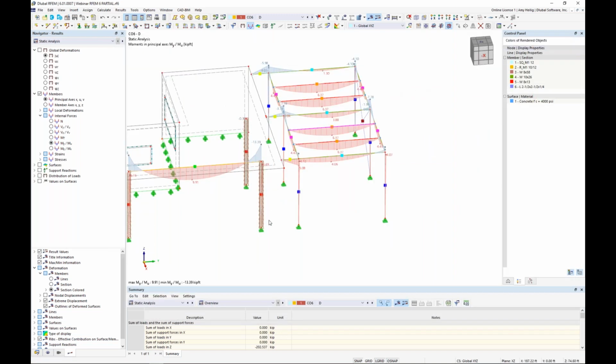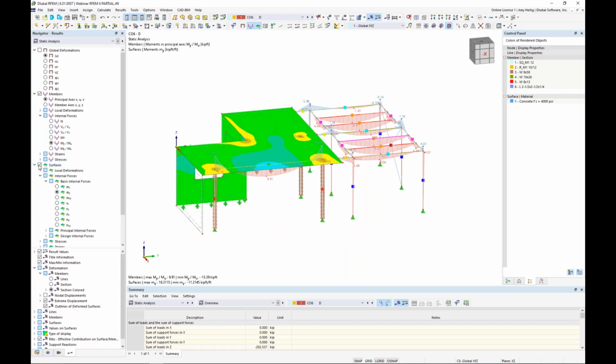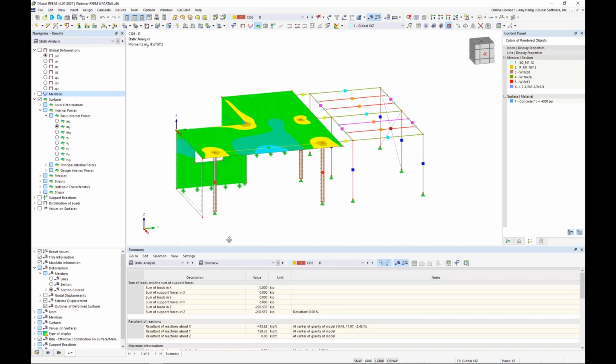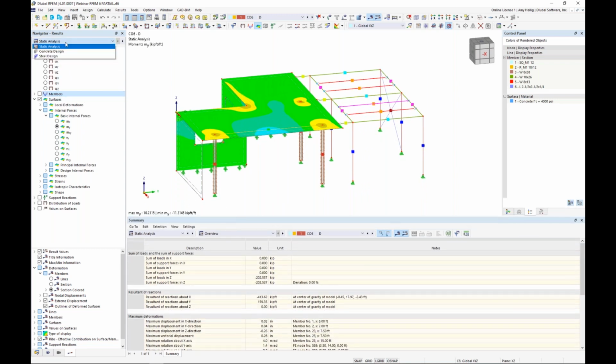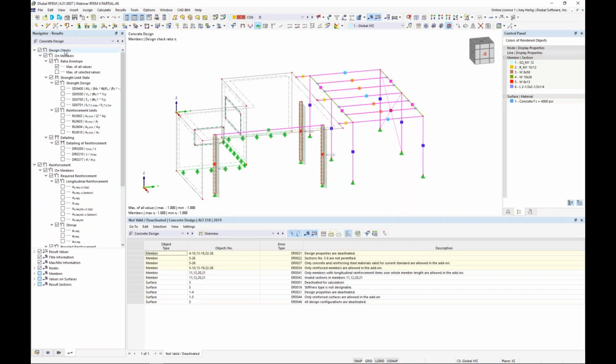All right, so that will essentially just give a brief overview of our analysis. I also should mention too that of course our surface analysis information is available to us here within these different options, including internal forces. Let us talk about the design. So currently we're looking at the static analysis, but we can use this dropdown to choose the concrete design instead. So we no longer have this separate application of analysis then design. Everything is here together.